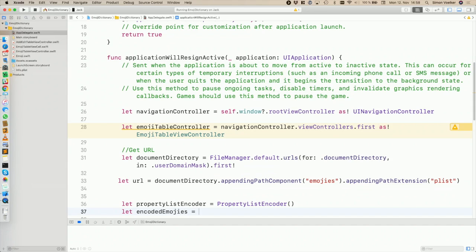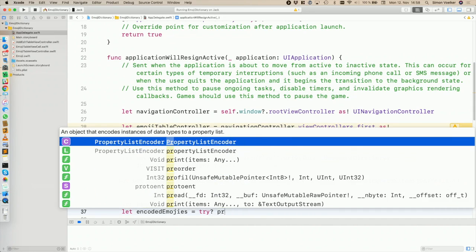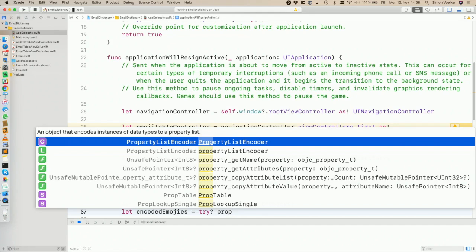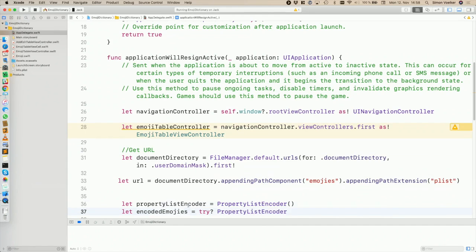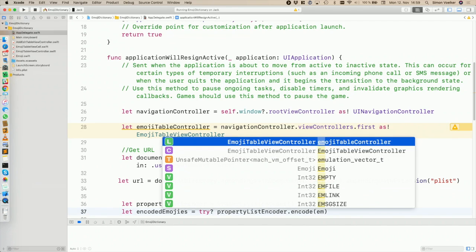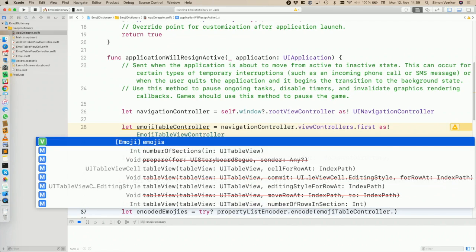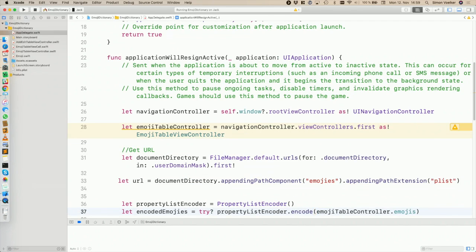Here in this case, I'm doing a try. Should be this one, property list encoder. And I encode the specific value. And now I have my emoji table view controller, and this has this emoji array.